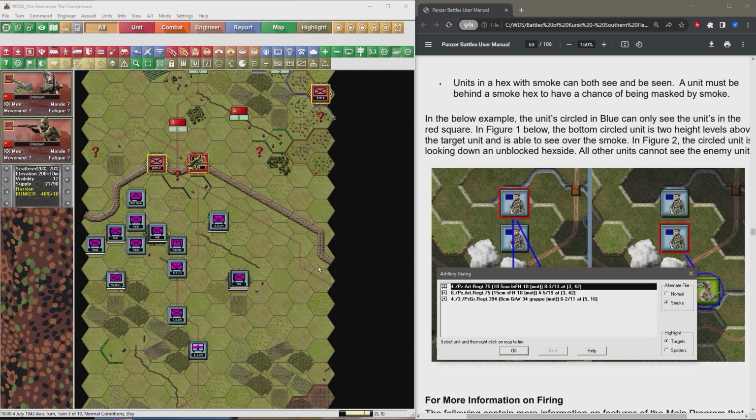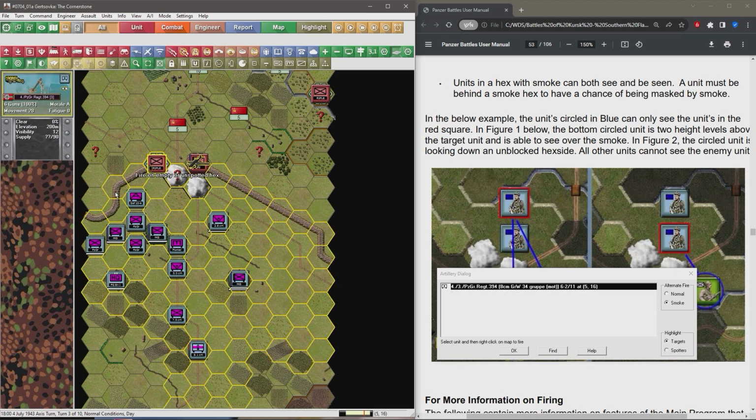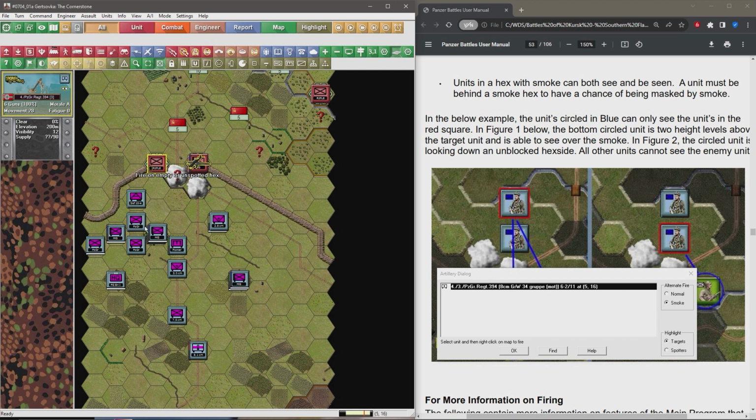So remembering that units in a hex with smoke can both see and be seen, it needs to have a blocking action. So I'm going to suggest we perhaps have a look at this one here. And this one here. So what we're trying to do at this stage is protect our units, which are then going to try and assault this guy here. So if I put a smoke hex here, any of our assaulting units would be seen anyway. And if I put a smoke round on the rifle hex there, similarly that guy could see out, so it would be no use. So smoke only is a feature when used for blocking.